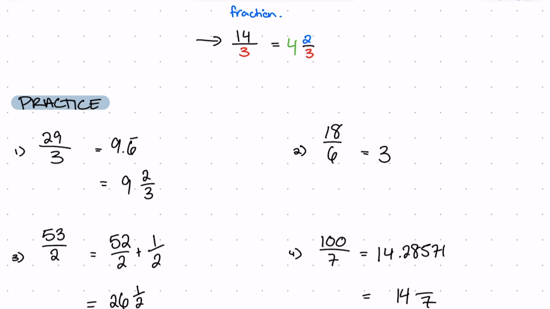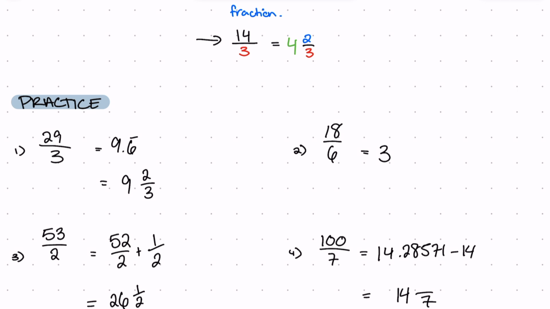And to get this numerator portion, if you want to keep it as accurate as possible in your calculator, once you do the 100 divided by 7, you get this number. All you have to do is subtract that whole number, and then your calculator is going to leave you with 0 point whatever. And then all you have to do is take that answer and multiply that by 7, or by your denominator. And that's going to give you this value here. And so that's going to be 2. So your answer is going to be 14 and 2 over 7.